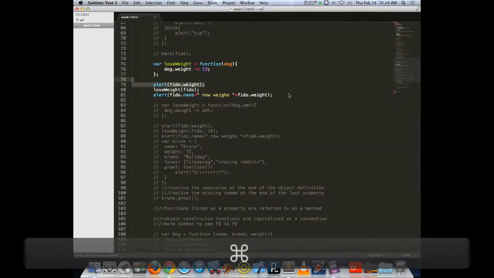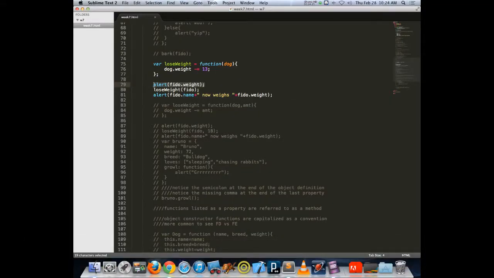So we've proven that we can query the property of the object, pass the object to this function which performs an operation on that object, weight loss surgery, and then we can query the object again and say, oh, by the way, what's your new weight? And we also queried it and asked Fido to tell us his name.